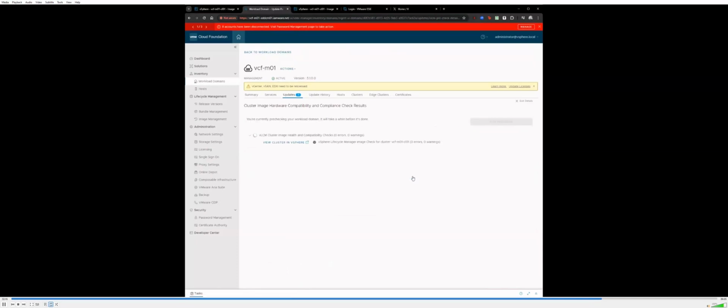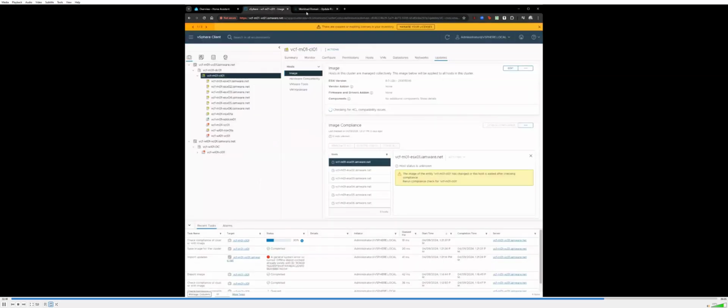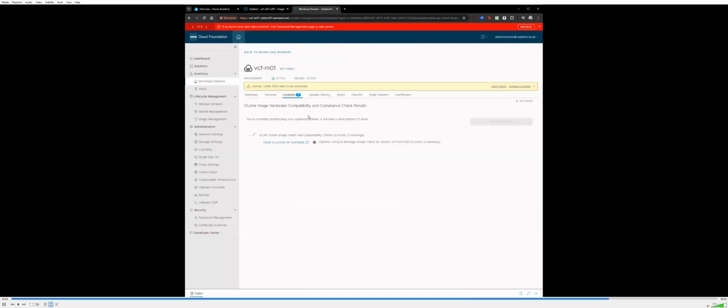So now I've gone through the process, and now the actual ESXi upgrade is kicking off. So it's checking the image again, making sure everything's good, which also is the hardware compatibility compliance check. Good call, Alex. Yeah, so I think you can deploy ARIA through VCF, but it's kind of like you said, it's hands off at that point.